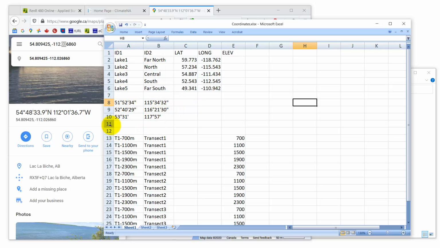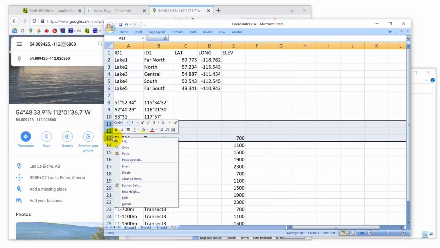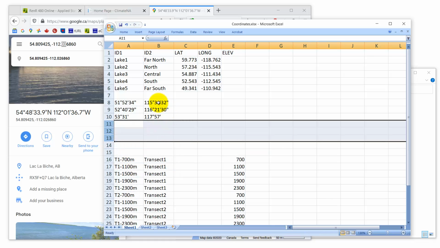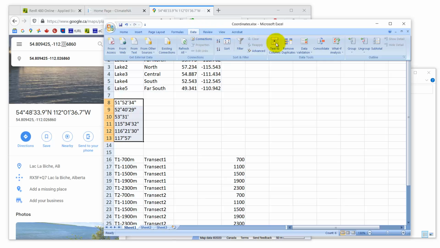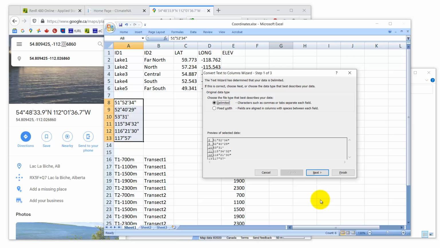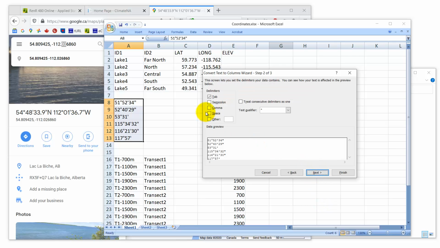And in order to convert those, we need a little bit of space. I'm going to move those over here, and we have to copy this degree here, and then I can say text to columns, delimited is good, and our separator is the degree.